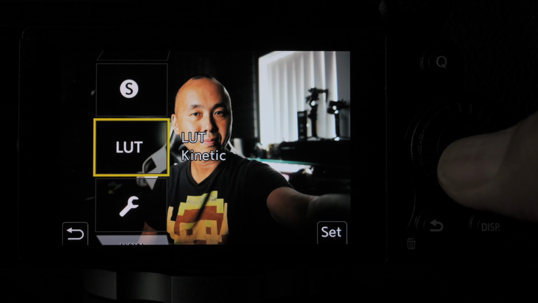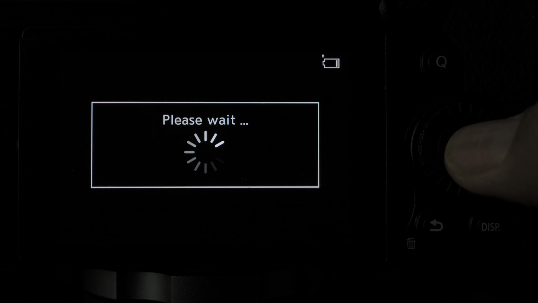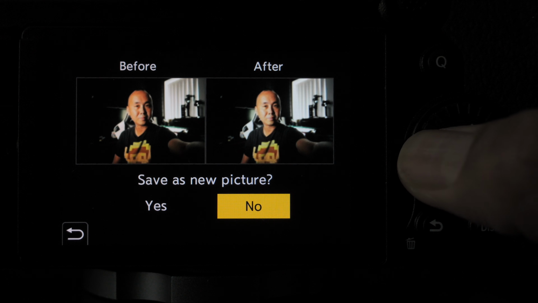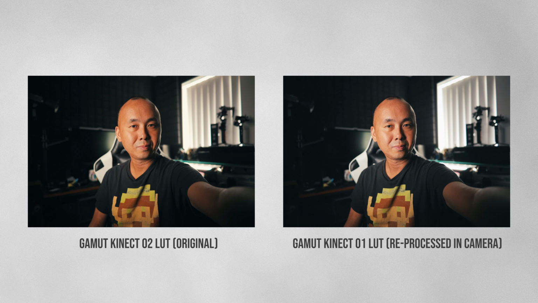So even if we are on a holiday trip and don't have access to our computer, we can still play with different LUTs in camera and create the JPEG that we like, and then we can send it to our smartphone using the Lumix Sync app and then post the photo onto the internet without even having a computer. Now, these are just some of the usages that I can think of for this feature during the last month when I was using it. If you have some other ideas, let me know by dropping a comment below.